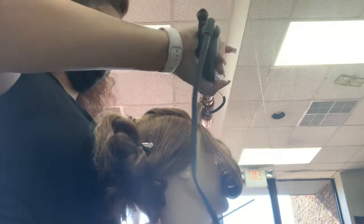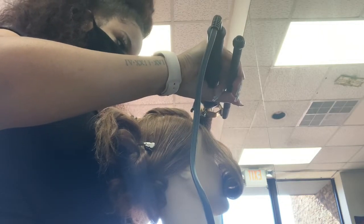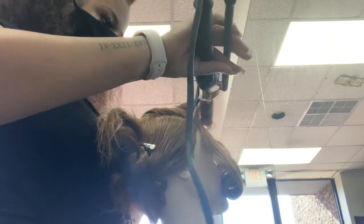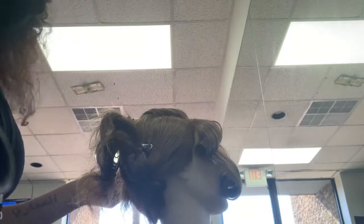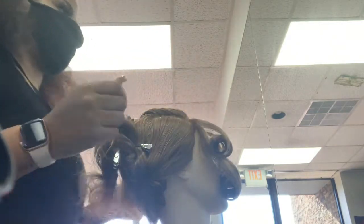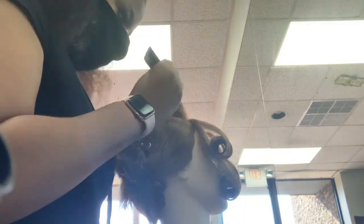How I do the Marcel iron curls, sometimes if I'm not careful enough, it will fall and whatever, but the curl will still hold. But I just hate how it falls. I want it to sit right on top. That is my problem. When I was taking this test, it took me longer than some people because I am a perfectionist, so I had to go back, because if I'm getting graded on it, I want everything to be perfect. And I only ended up missing like 4 things for everything, so that was good.